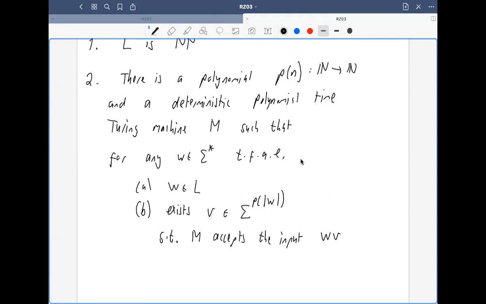And so P equals NP is asking: if a problem can be efficiently verified, can it be efficiently solved? The NP problems are those we can efficiently verify if somebody gives us some additional information. And can any such problem that we can efficiently verify, can we also efficiently find the missing information? That's the open question, whether or not we can do that. So is verifying a problem equivalent to solving a problem?